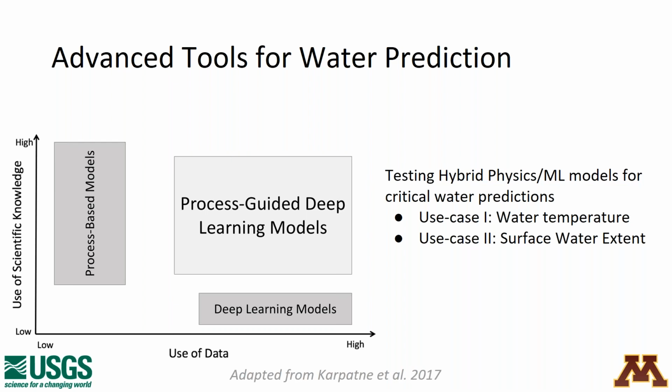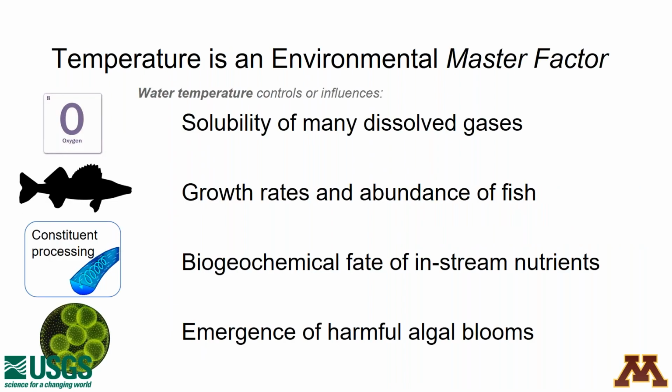We're going to introduce how we've built these models in a couple of different ways. The first one is a joint collaboration between USGS and the University of Minnesota with Vipin's group. And then the second is work that Minnesota has led before that collaboration started. So USGS is, of course, interested in it, but did not contribute to that work. And Vipin will take the second half of that talk.